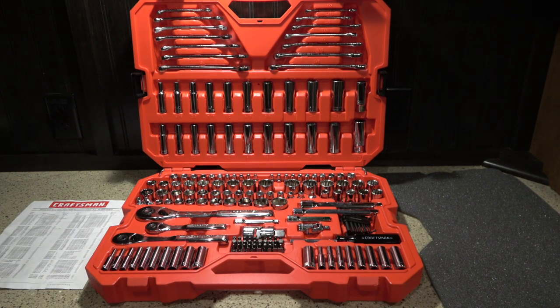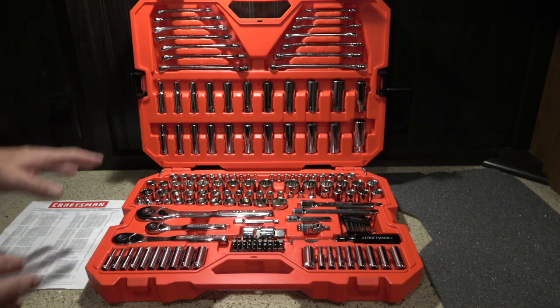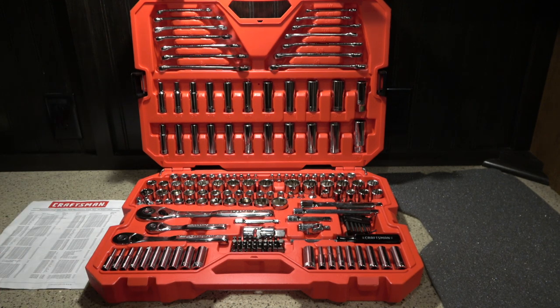Now, talking about Chinese tools for a moment, you can get different levels of Chinese tools. You can get everything from the really, really low grade to probably about mid grade. And I really feel that this particular socket set falls in that mid grade range.